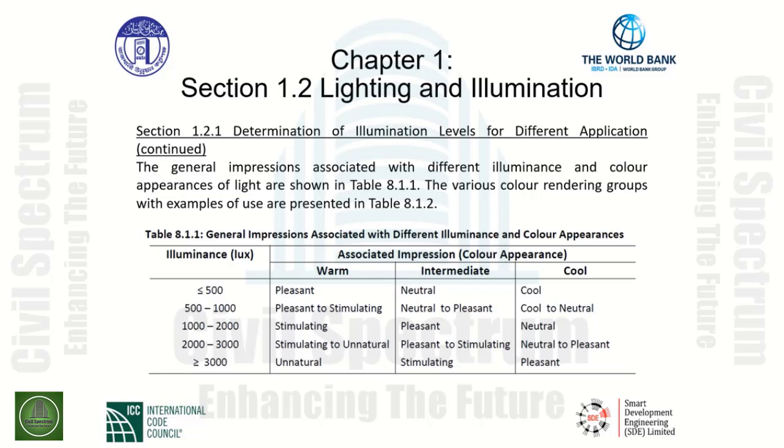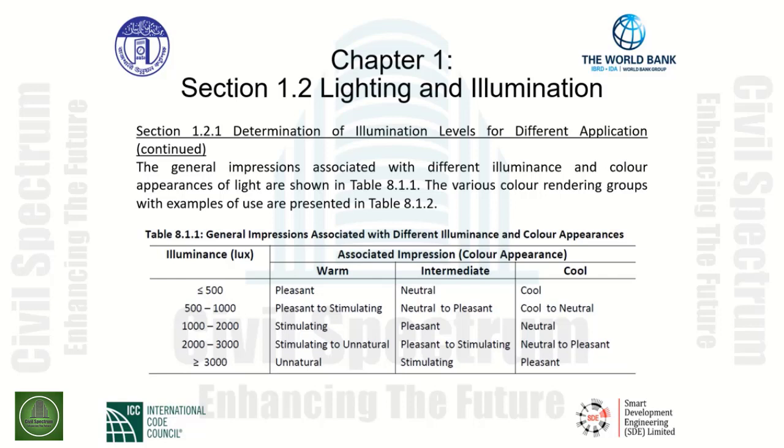Values less than or equal to 500, we have the range of 500 to 1000 lux, 1000 to 2000, 2000 to 3000, and greater than or equal to 3000. The associated impression, which is the color appearance, is given in 3 separate columns: the warm column, the intermediate column, and the cool column.